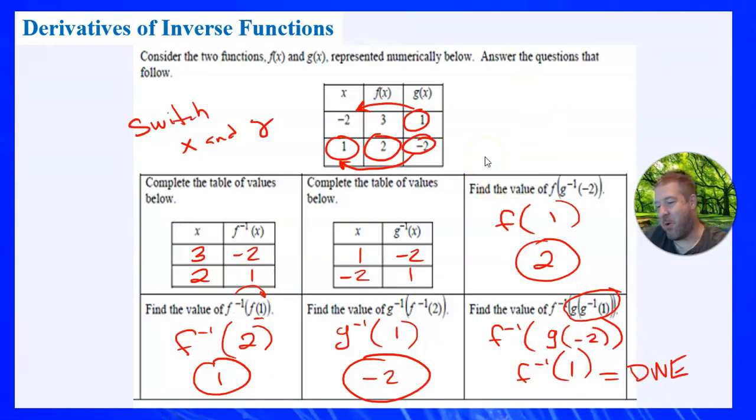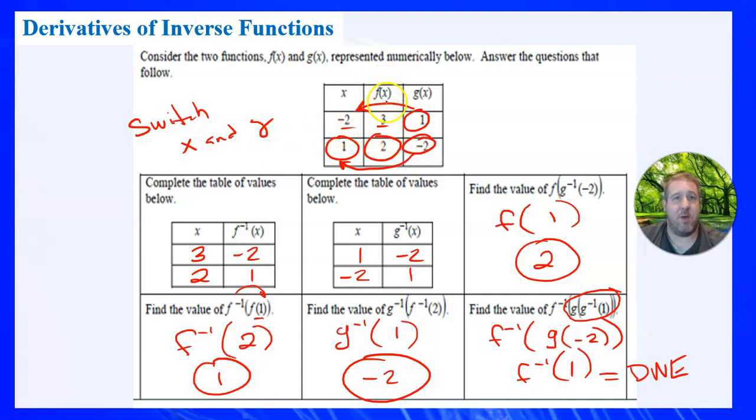Well, first of all, let's talk about what an inverse really is. An inverse, as you learned back in Algebra 2, just means that you're switching the x and y's in your function. So if you have an x of -2 and a y of 3, the point is -2, 3, then the inverse would just be the same thing flipped around. It would be 3, -2. You're just switching the x and y.